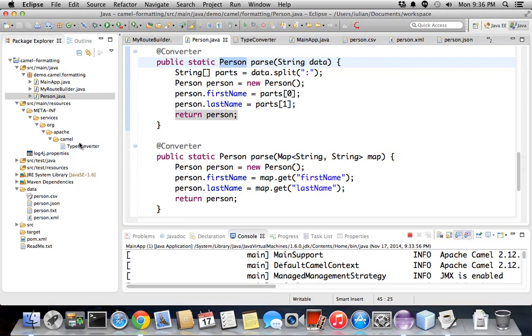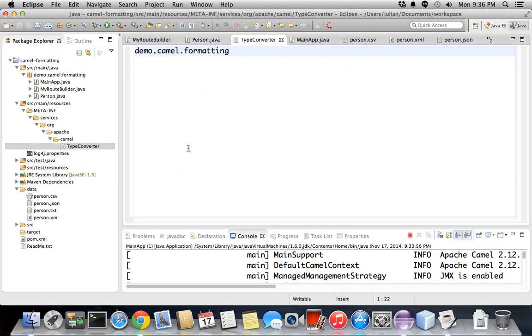Don't forget, it has no value unless you define a converter file in a particular location on the disk in which you need to mention all the packages that should be used to find the converter classes.